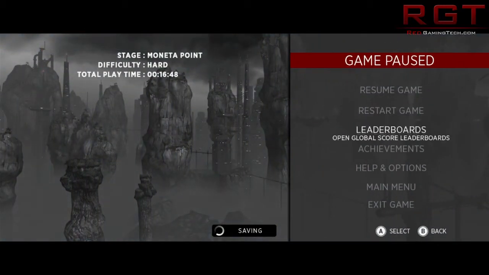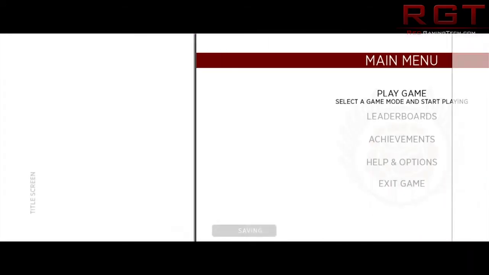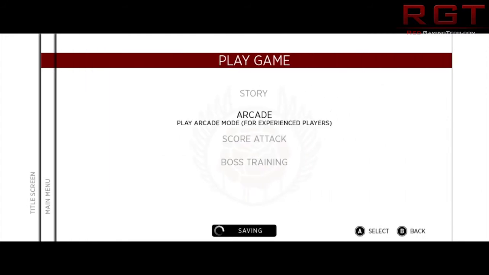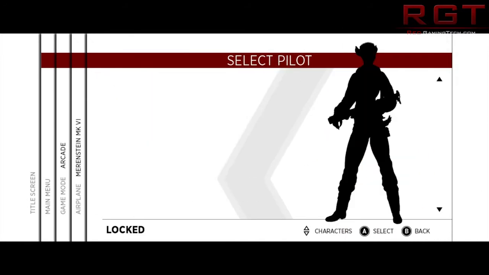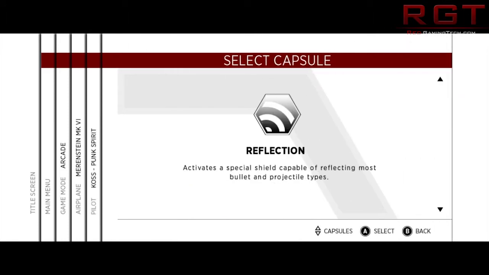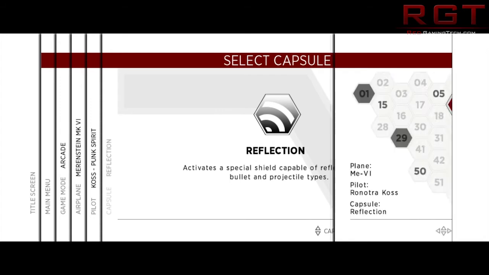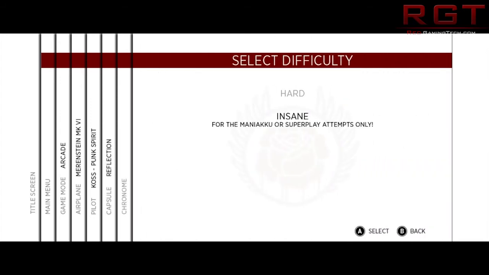Alright, and now I'm going to quickly go back to main menu after that awful fail. And I'm going to put it onto a different level, and I'm going to put it onto the highest difficulty setting. Not that that really is probably necessary for me, but still. I'm going to go back to this plane, and I'll probably keep to... Let's go with Punk Spirit. Reflection. Sure, why not? Insane.